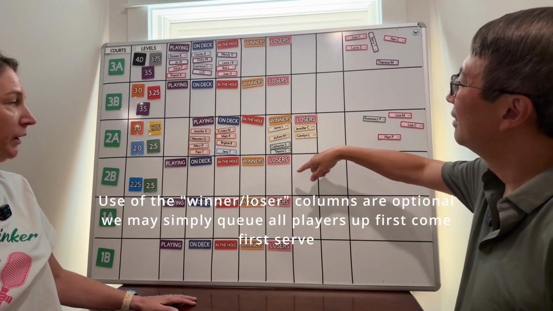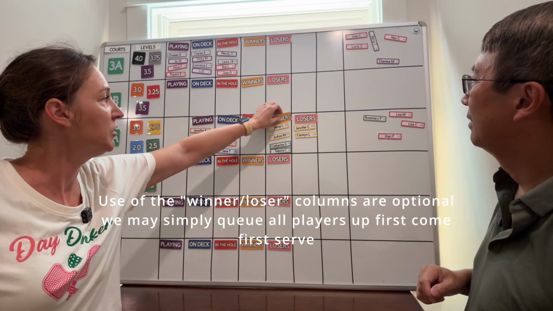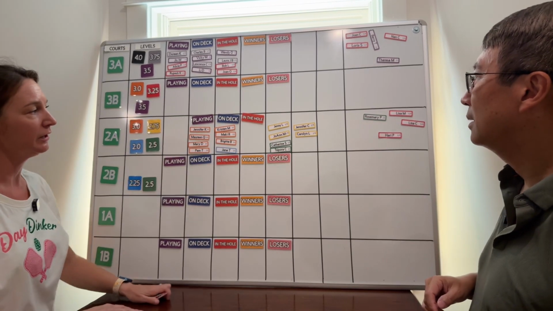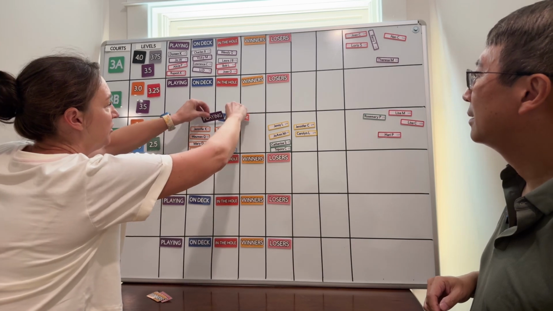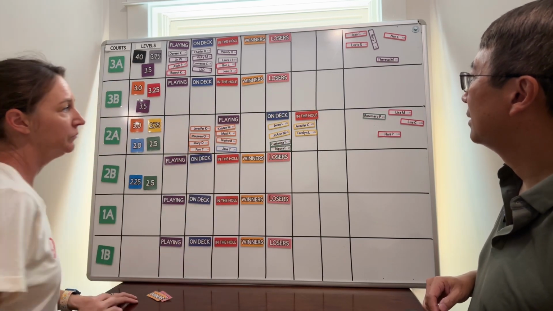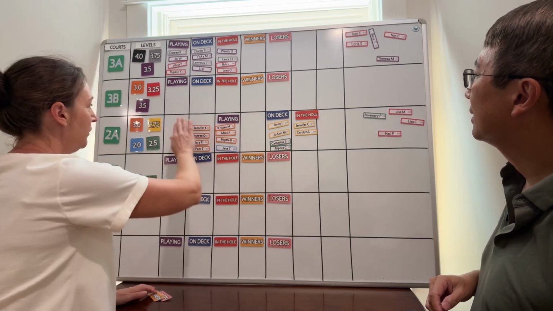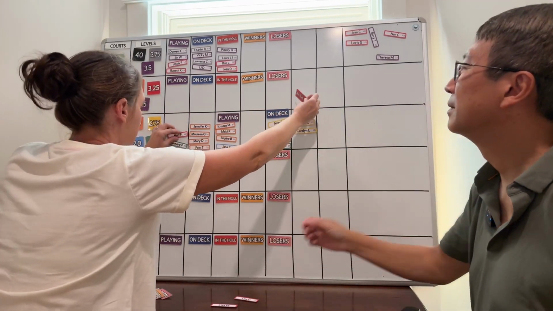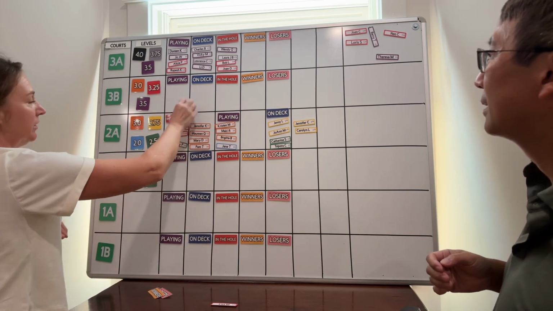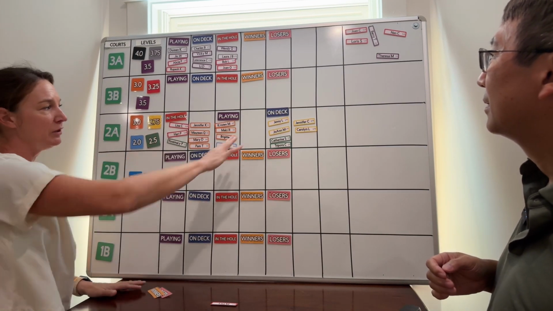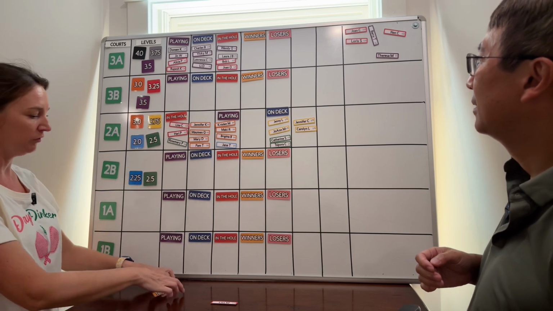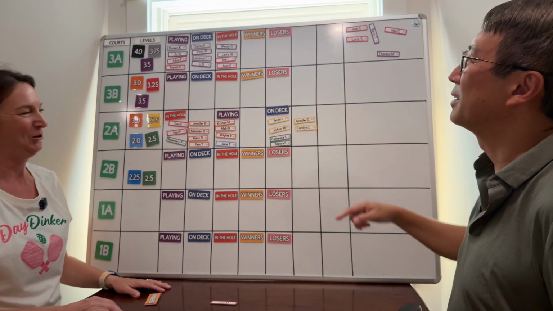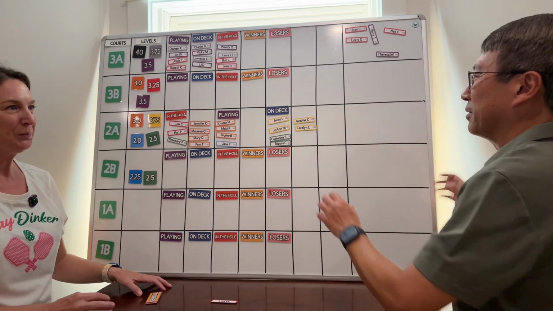Yep. Great. And if it gets too chaotic, you can decide we don't need to know who's winners and losers. There's too many people. That's just the line. And as things progress, then you can just move the magnets down the line. Okay. And even if you can fill this space over here with more people, and move this guy down here, so you always know. It doesn't have to be linear. You can always be moving because it's easier to move the tag than to move everybody back. Right. Okay. Because we used to handwrite them and we would rewrite the whole thing.